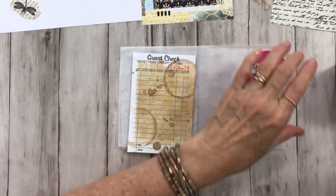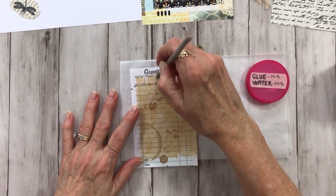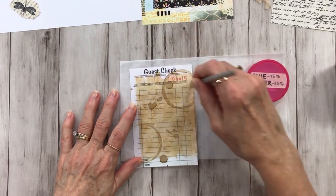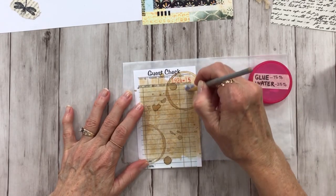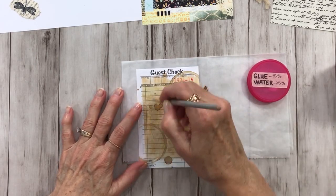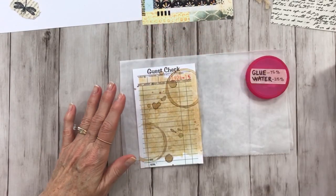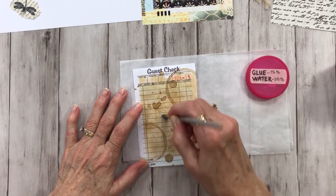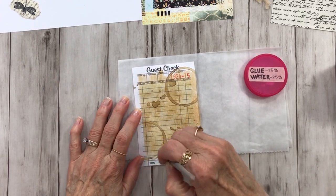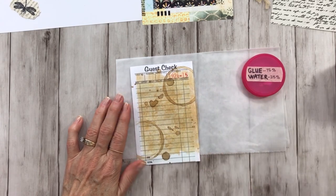Okay, and I'm going to glue that down just a little bit further with my glue and water mixture. I didn't hit it with the glue stick over the entire surface, so I want to make sure that it gets wet and stuck down. I'm not really putting a ton of wet glue on it, just the slightest little amount to make it stick and blend into the page. And it helps the background images and all show up better too. That looks so cool.